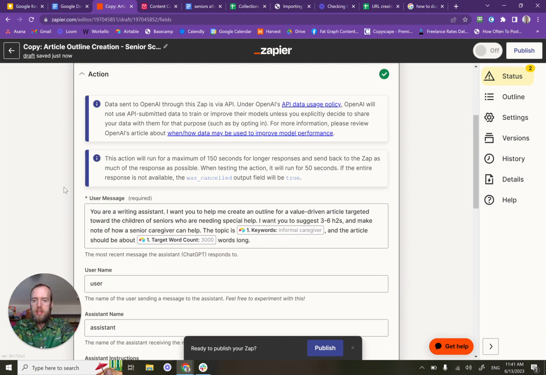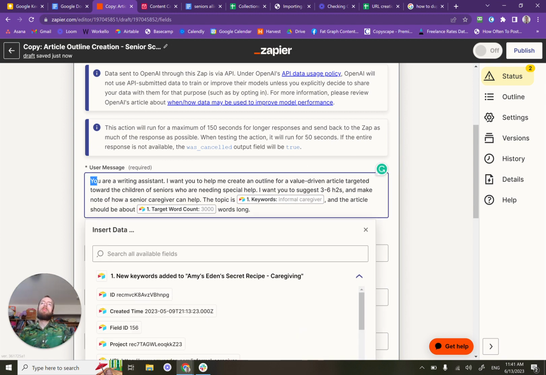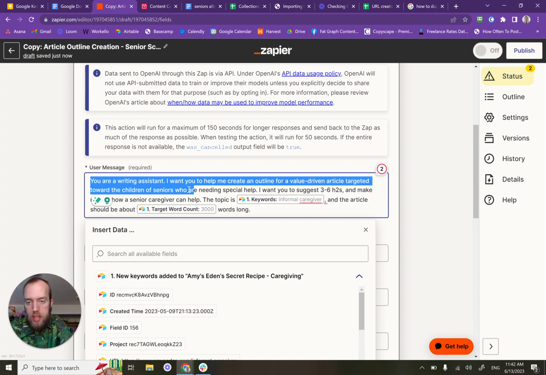And then this is the user message here. As we continue to go, we'll probably even refine this user message more. It's the prompt engineering that is really becoming a huge headline, making a splash with the usefulness of AI. Some of its usefulness is simply determined by what sort of prompts you can ask it. So this is the prompt that we've been asking it for this last content series.